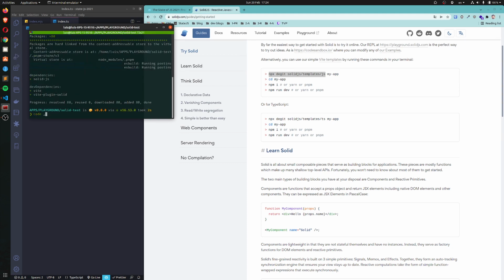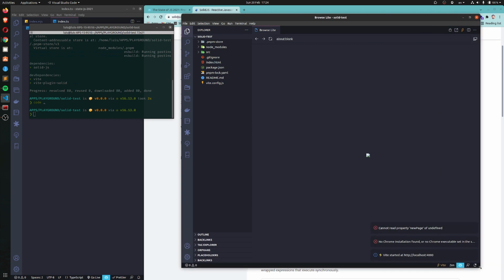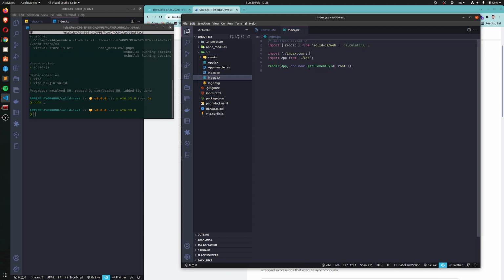Let's take a look at the... Oh, it's using Vite. That's very nice. Let's stop the server, I have an extension that automatically starts a Vite server. Let's see, now we have package.json, which has vite-plugin-solid, and then solid-js. And it looks very familiar. Index.jsx, we have a render. We import render, we import index.css, we import our App, and we do render App, document.getElementById. This looks like React.